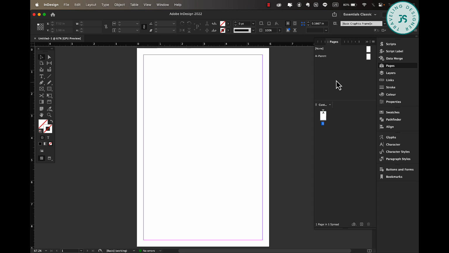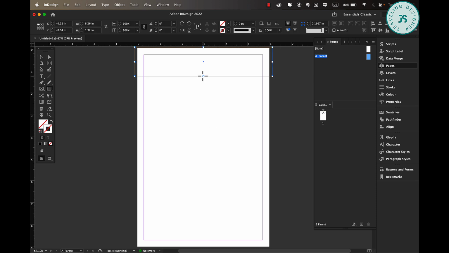Go ahead and use the master pages, and master pages is right here. This is the page section, and this is the master page section. And I also have a tutorial on just the master pages. I'll put the link in the description. So now let's create our first page. So make sure that you are in a master page. So just double click on this one, and this is your master page.